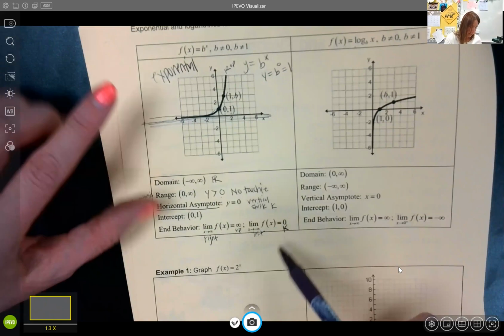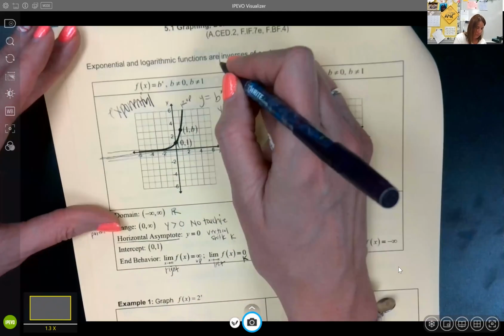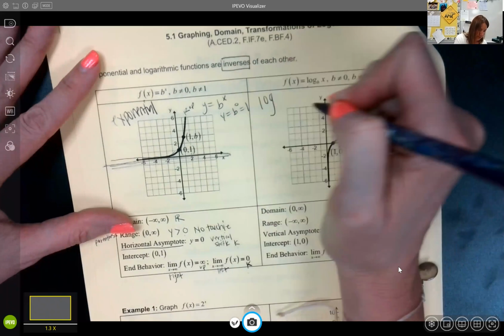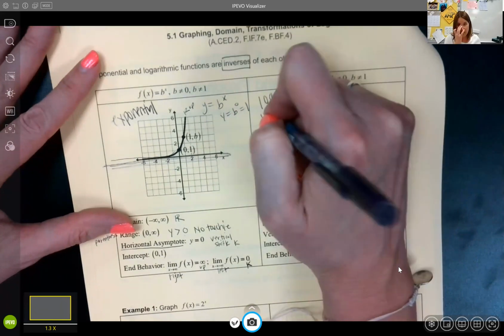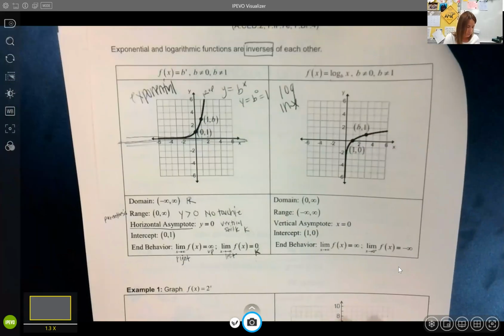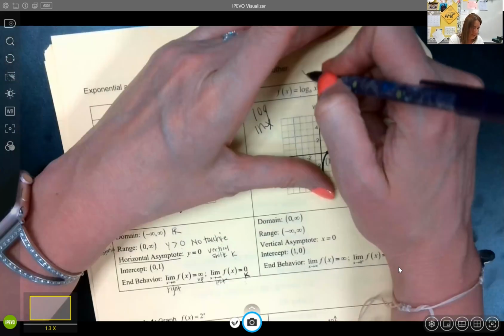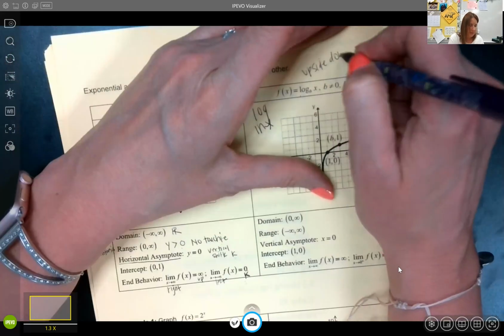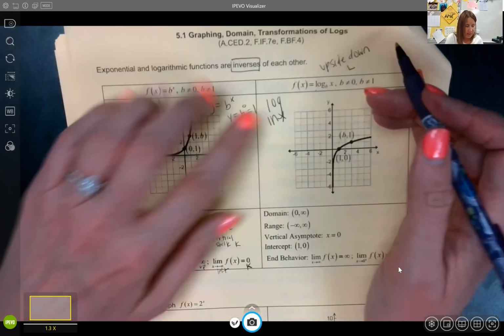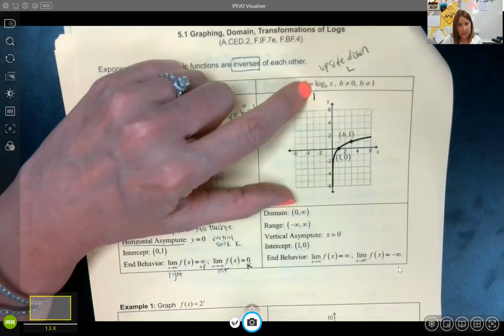Okay, this is an exponential graph. Now the inverse of an exponential graph is a log. Another thing that you might see is an ln x, okay? It means the same thing, natural log or log. Now a log graph is kind of like an upside down L, which makes sense because it says log, right? And if you notice where I write the word log, the L looks like a straight line.